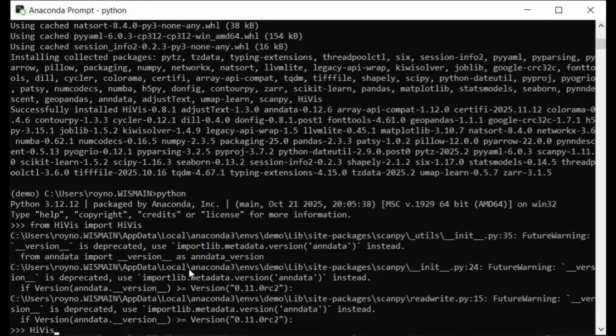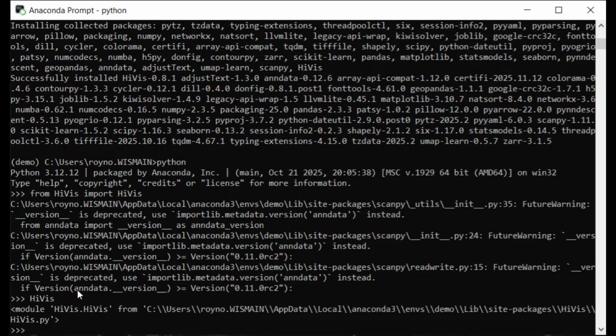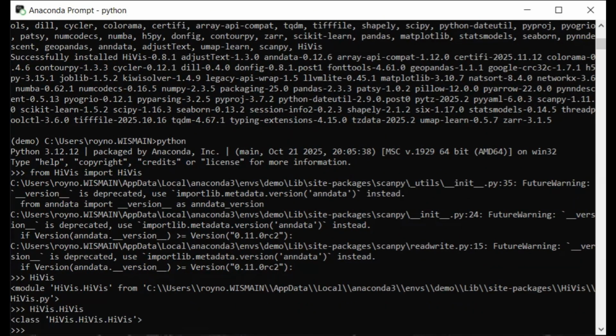If we look at HiVis, we have this class of HiVis, and we have HiVis.HiVis. This is the class itself. So the module is HiVis, and the class is HiVis.HiVis.